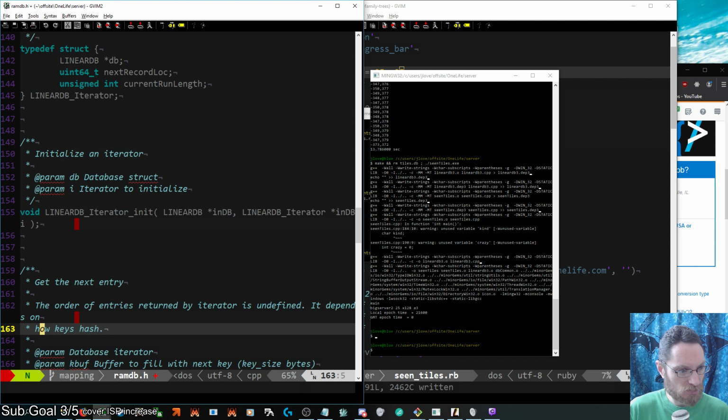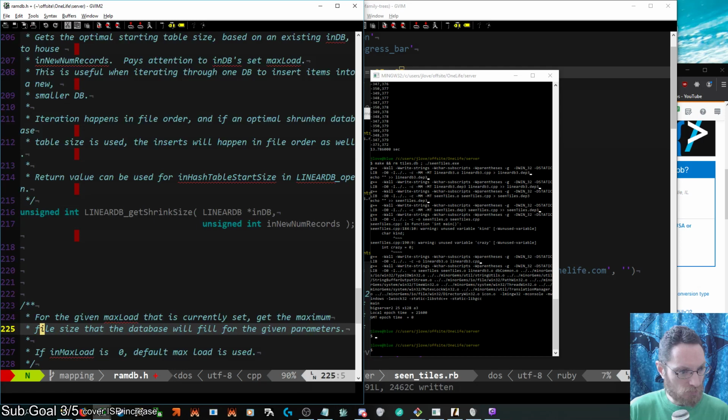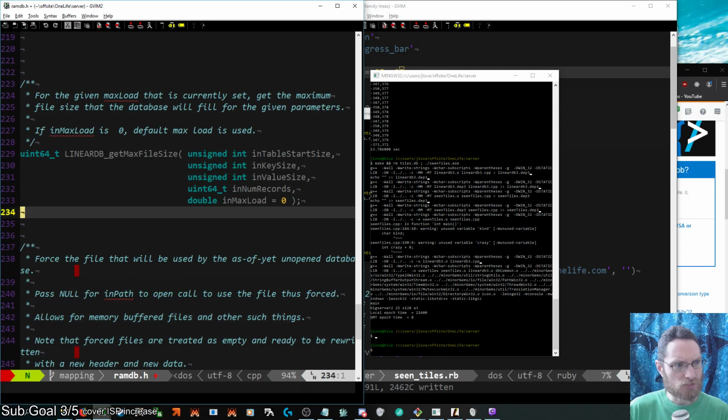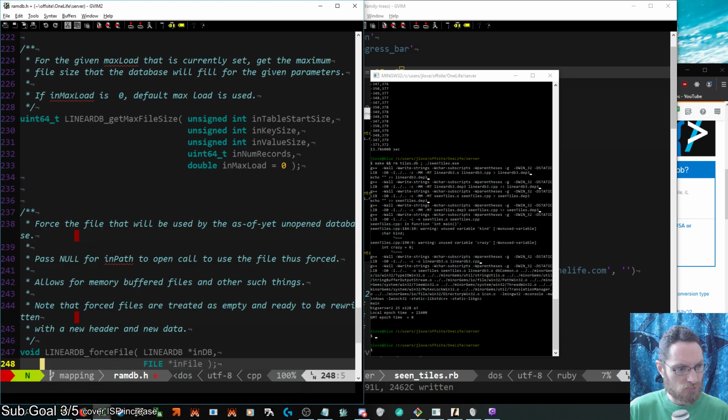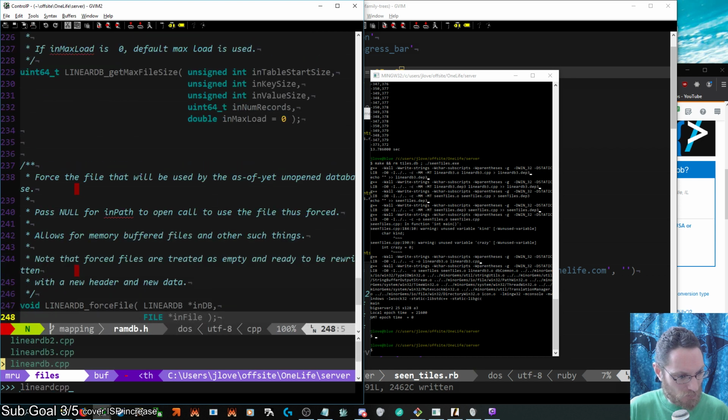DB current run length, iterator. Bunch of functions I don't call right now. Max file size. Given max load, given the maximum file size. Well, just a size. Force the file. Oh. Is that the RM I wanted?